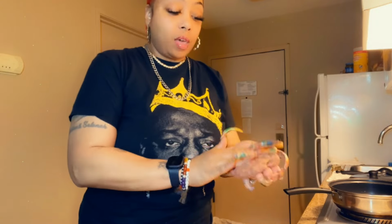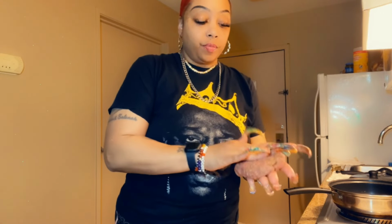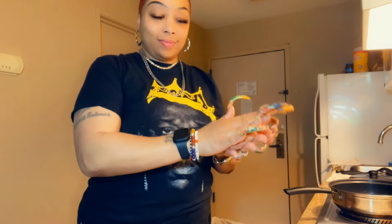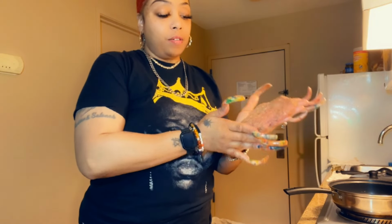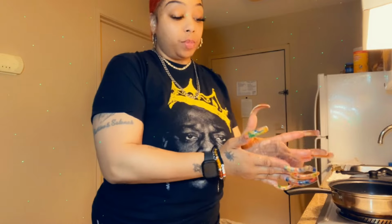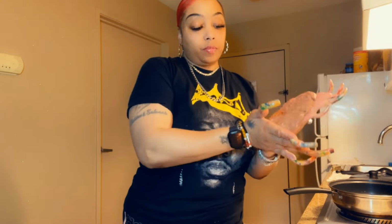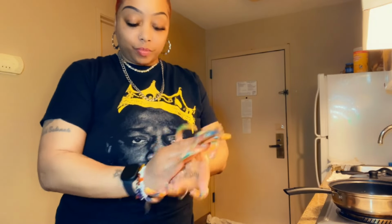All right, so I'm just patting it together. I don't want it too thick, and making it a little oval, like to fit the bread. And I got 80% lean, so I'm gonna try to flatten it out as much as possible because it might shrink. I don't want it to shrink too much, but I'm still gonna make it work. All right, here's the first patty. Put it down here. That's patty.